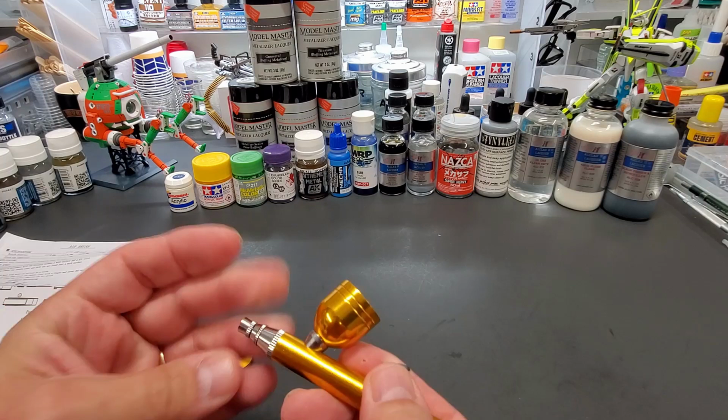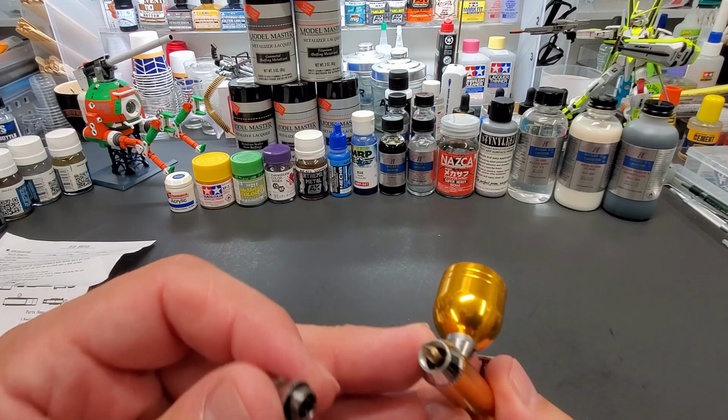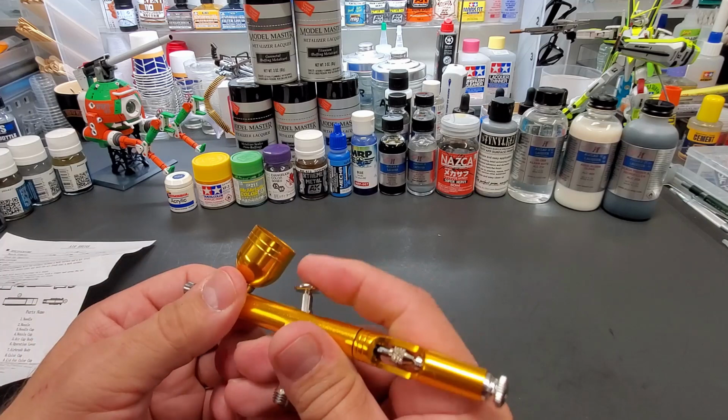Let's see if the rest of this nozzle comes apart. Yeah, it's got all the gaskets. The needle doesn't look that bad. That's where you put the wrench, right there, to pull the needle head out. And I guess this comes apart for further cleaning. We'll see if it needs that much deep cleaning because we're just going to do a quick test. And I guess this comes off. Yeah, this comes off so we can remove the valve.